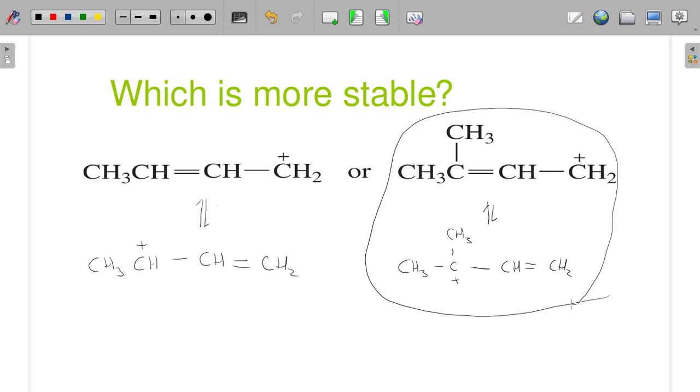Now, do remember, being resonance contributors, neither one of these cations truly exists. What actually exists is a nice little resonance hybrid. I'm not going to draw the positives. I'm not even really going to draw both double bonds, because that's a CH2. What I'm going to draw is the dashed lines that make up where those double bonds are. And then instead of a positive, I use the little delta symbol, so partial positive.